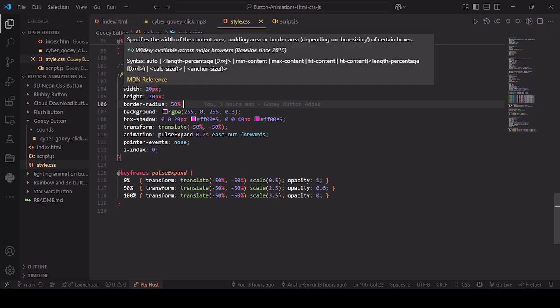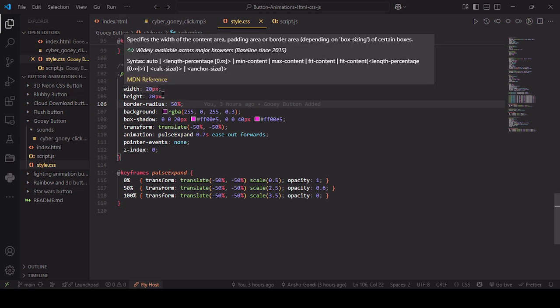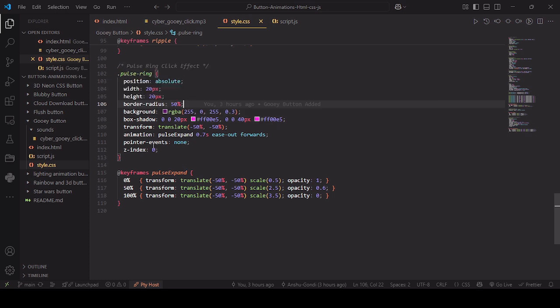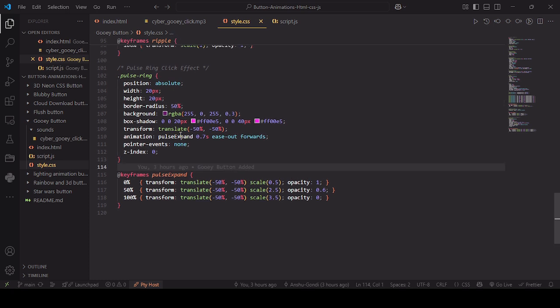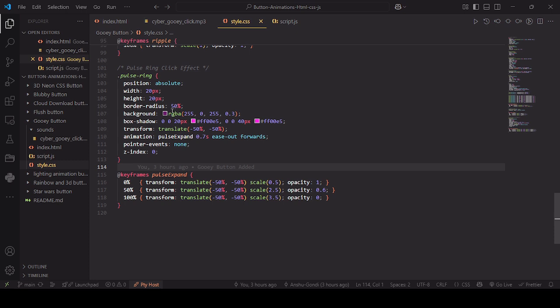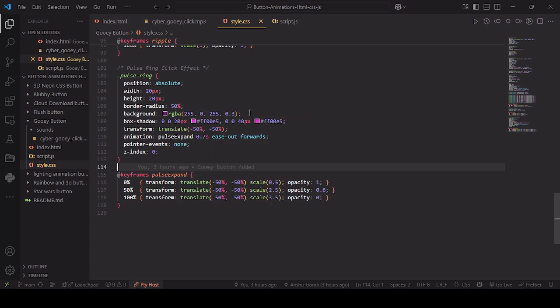Okay, that you see. For the position we have taken absolute, width as 20 pixels, height as 20 pixels, and border radius as 50% for an attractive animation. And then we have taken the darker purple color for it.